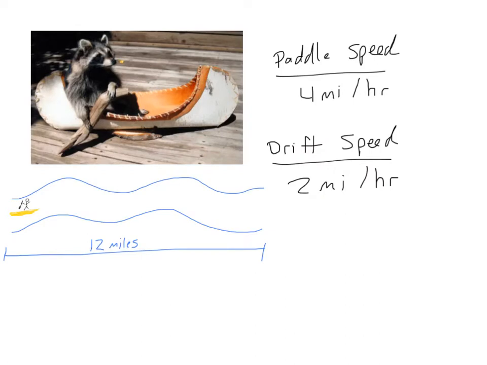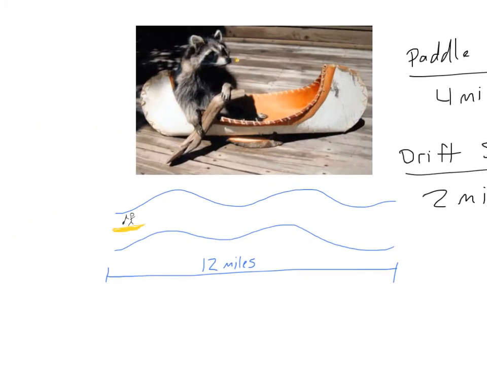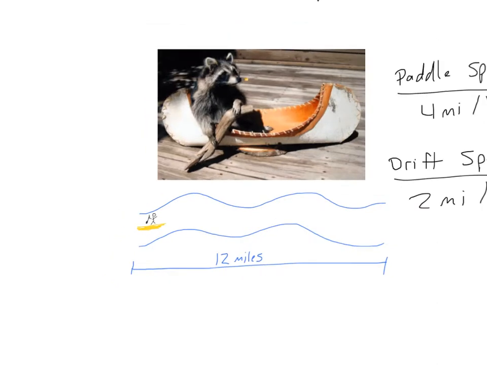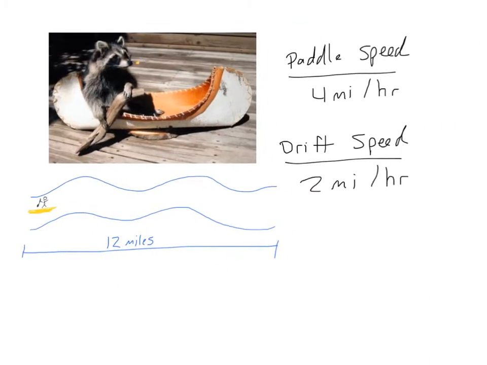All right, so let's say you are going on a canoe trip, and you are sitting in your canoe and you're about ready to go 12 miles down the river. So here's you in your canoe and you're sitting there ready to go. So you have 12 miles to go. Obviously if you're sitting in a canoe, you've got a couple options. One, you can just sit there and you're going to drift. And eventually you're going to drift downstream and you will make it all 12 miles.